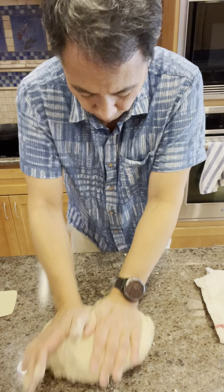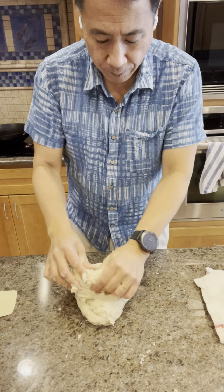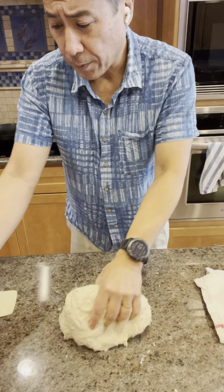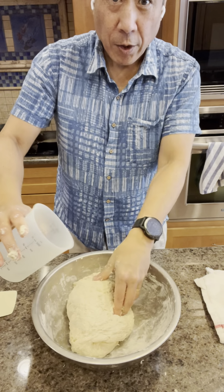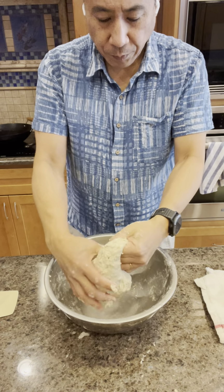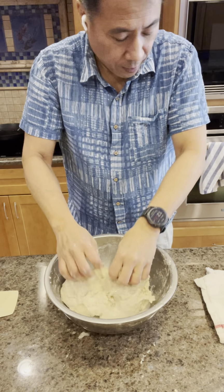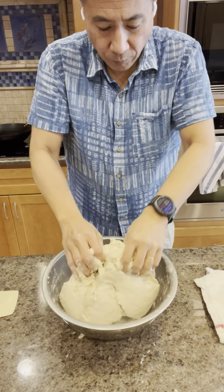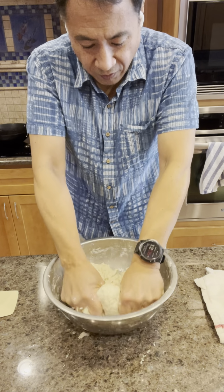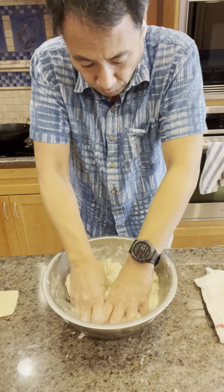All right, so I'm just basically mixing stuff up. I'm going to double check the taste of it, just to make sure I've not forgotten salt. That's fine. Toss in just a little bit. In this case, just going to squeeze the water into the dough. And it's going to be very wet when we're still kneading it. Oops, I'm going to have to wipe off my shorts.